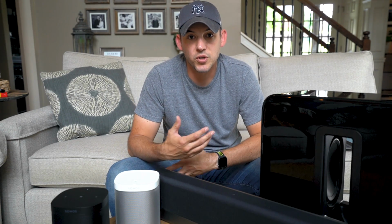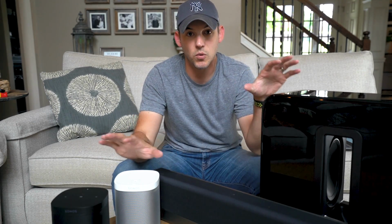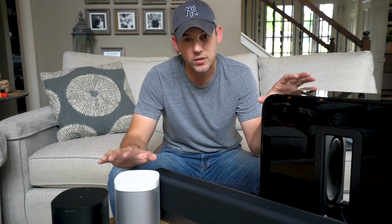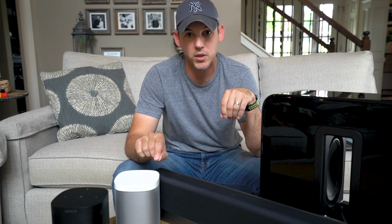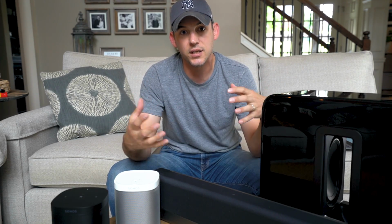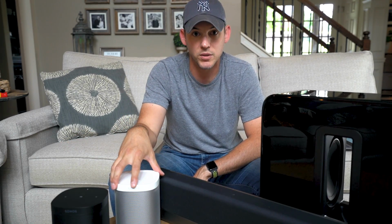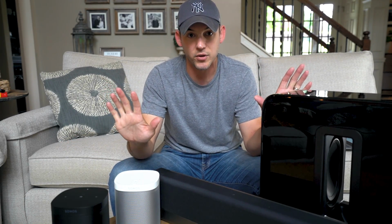All right, so Sonos has really made a name for themselves by doing wireless audio. The whole idea here is that every single one of these speakers is connected to your wireless network, so anywhere where you have an electric plug, you can have music. Then they take that same idea and integrate it into a system where you can actually make these speakers play with each other. Let's say you have two Play Ones in a room. You can link them together and do stereo.